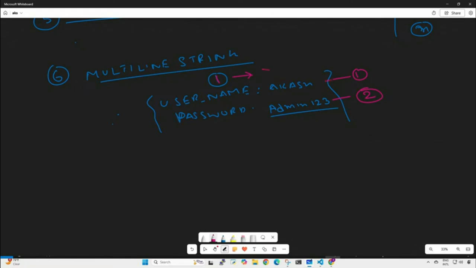But if we mention greater than, although in the YAML file it will be written as username colon Akash and password colon admin 123 on separate lines, both of them will be treated like this: username colon Akash, then password colon admin 123. Okay, so if you mention greater than, it will be treated as a single line.